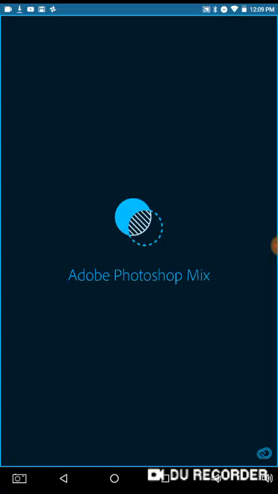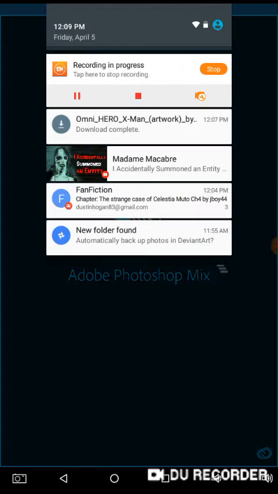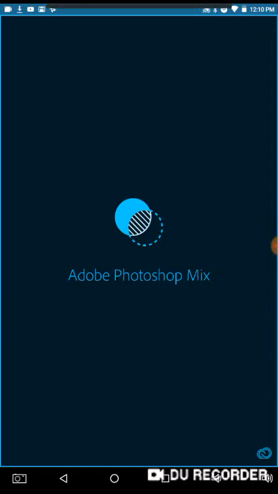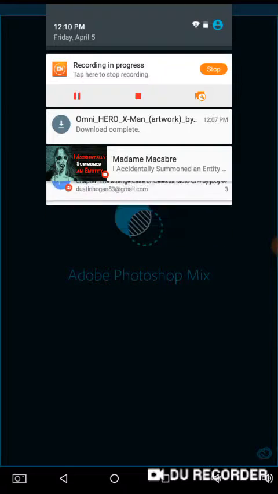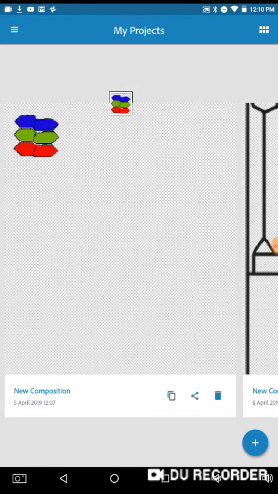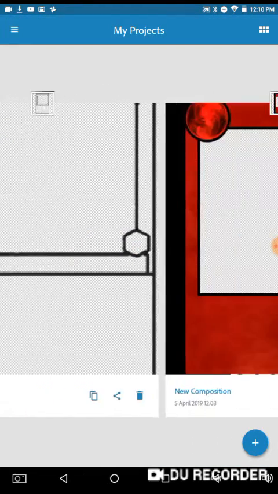Sorry about that. Now all we need to do is look for the right card texture, which is the colored background. We'll use this one here.